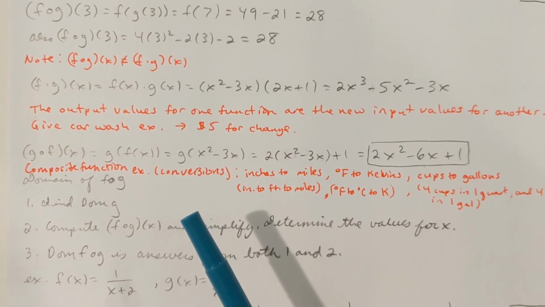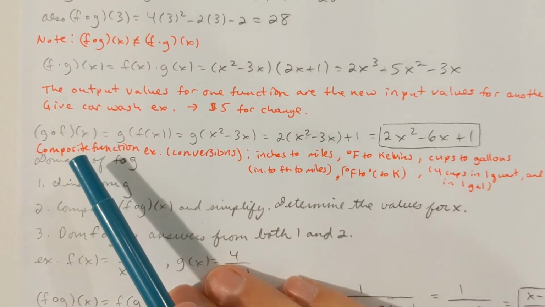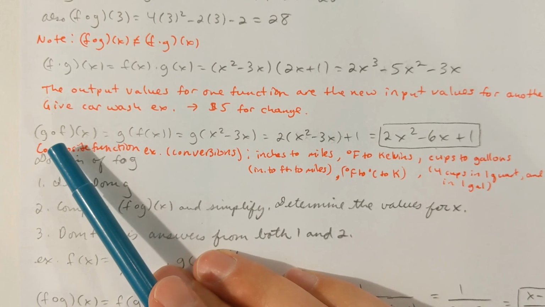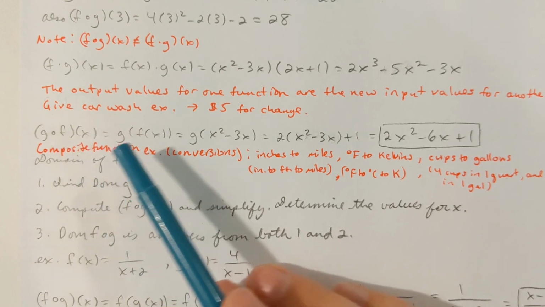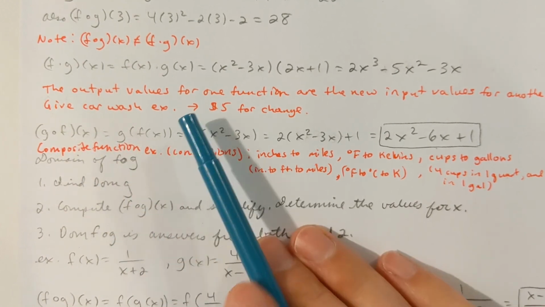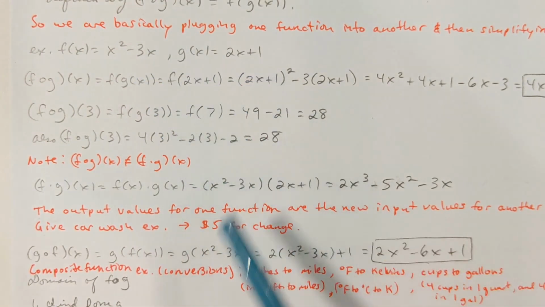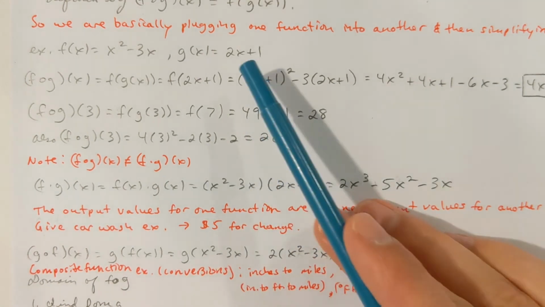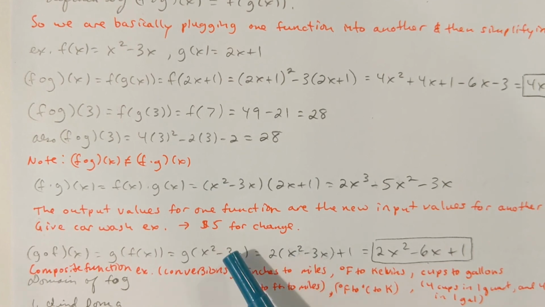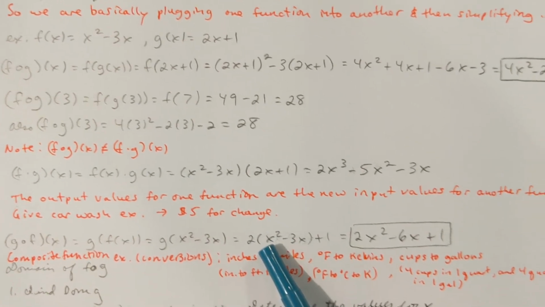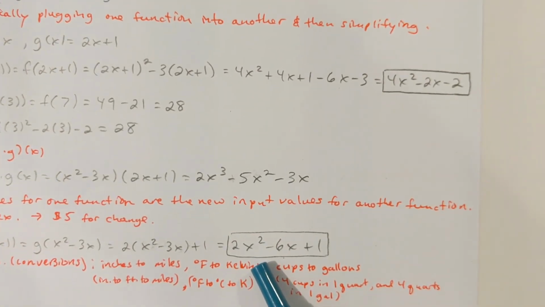Now, I mentioned that there is an order to how we are writing the functions. So, suppose I wanted to compute g composed f of x. Well, since f is coming after the open circle, that would mean that I'm going to plug f into g. f of x is given here. So everywhere that I see an x in g, there's only one, I'm going to replace that x with x squared minus 3x. I've done that, and when I simplify, I end up getting 2x squared minus 6x plus 1.